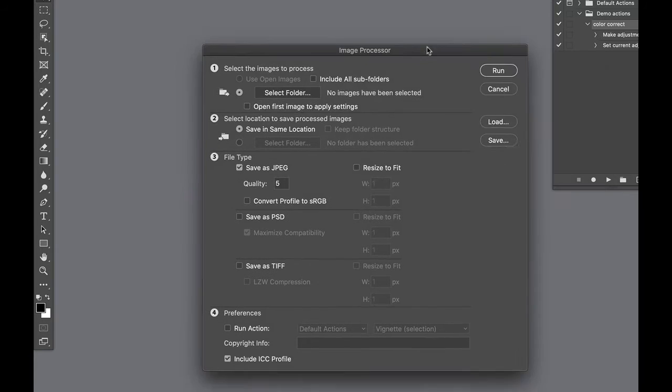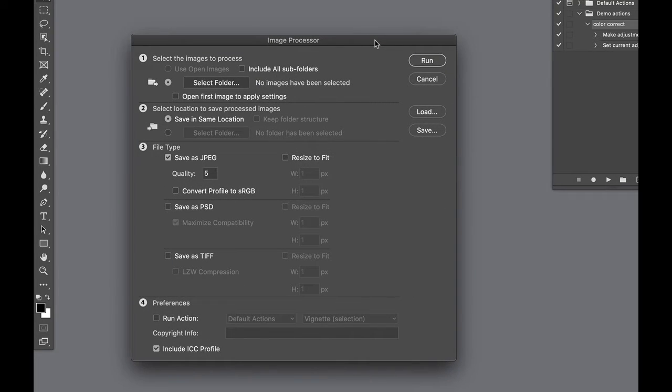What this allows you to do is, say you've photographed a bunch of images and you need to save them as different file formats. Maybe you need to apply an action. You need to create small thumbnails for a website, but you also need the big ones for your clients, and then you also need Photoshop versions to work on. So this makes all of that possible in one fell swoop.